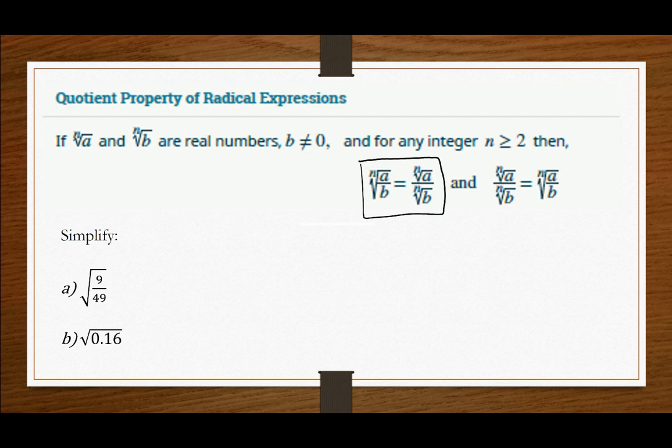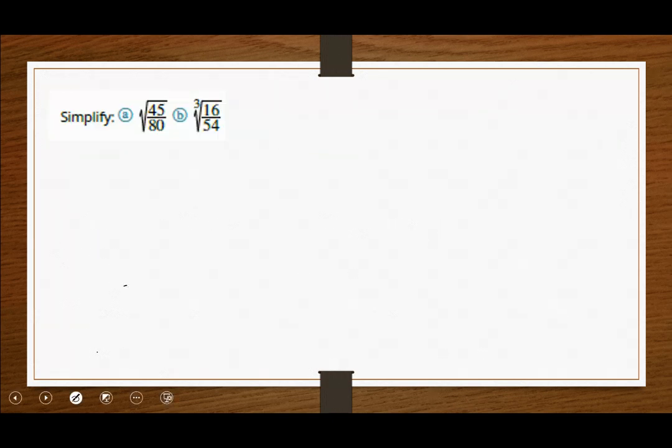For instance, in part A, I'm asked to find the square root of 9/49ths, which sounds kind of complicated. Dealing with fractions generally is an anxiety-inducing experience for most students. So to use our definition of the radical here, what raised to the second power gives me a fraction can be kind of an intimidating question to pose. With the quotient rule, however, I can split this up a little bit easier.